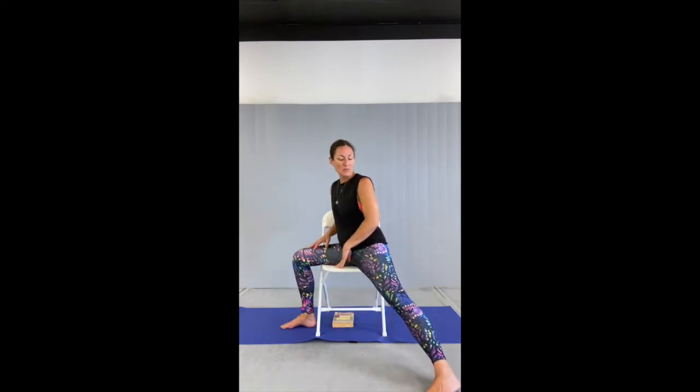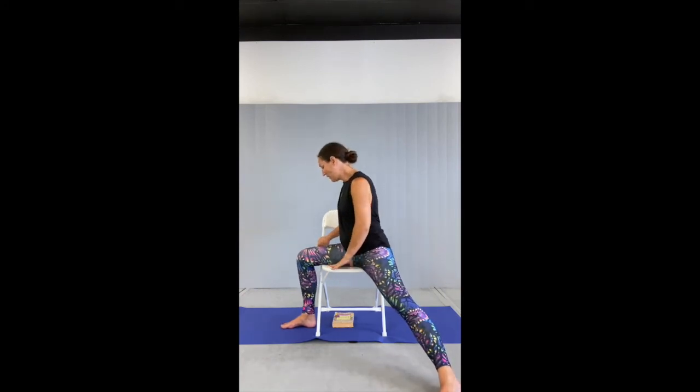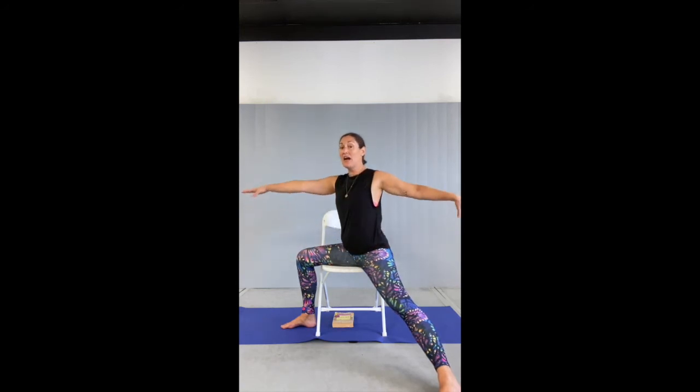Taking your right leg behind you and maybe a little bit forward. So I've got my right leg behind me. I've got my left leg in front of me and I've got my arms out over my legs. I've got this long line of energy that I can feel flowing in between my middle fingers, through my arms and my torso. Can you feel that? Yeah, that's the fire. That's right there. That's your energy. That's the energy that you are creating in this powerful pose. And Warrior Two is a powerful pose, as so says the name.